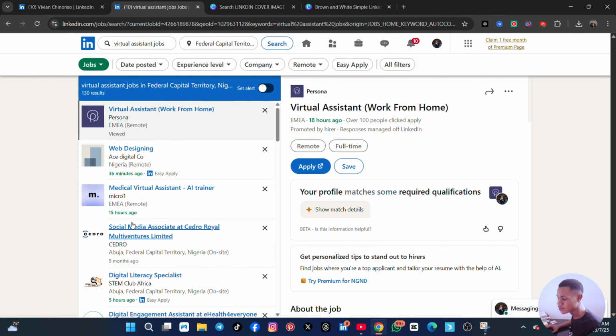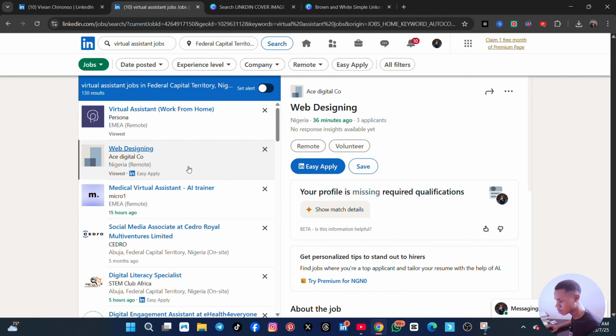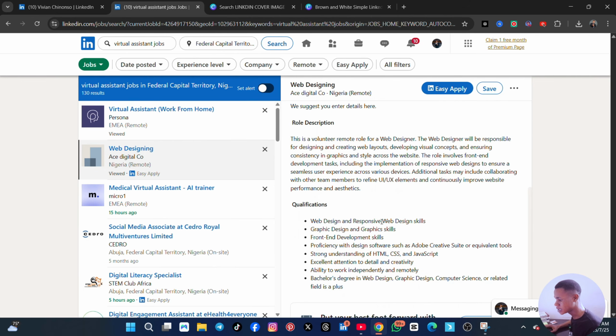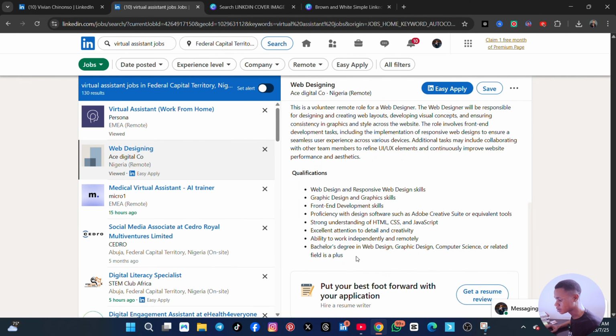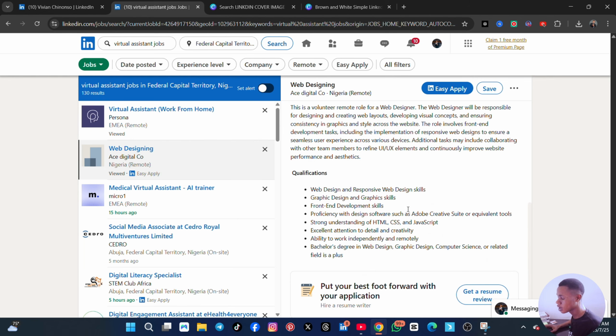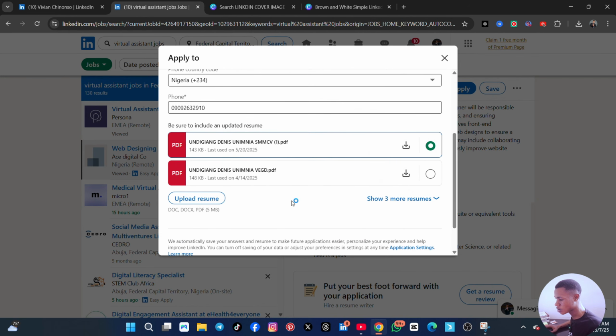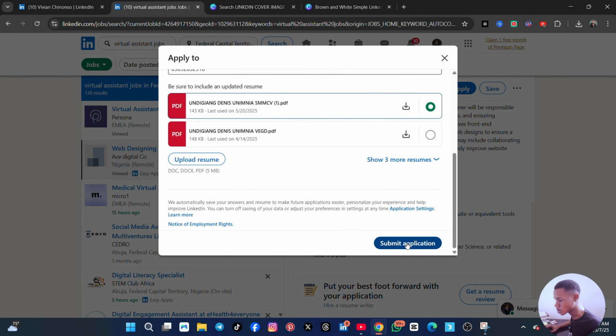So all you have to do is very simple. Let's say I want to apply for this job. I'll quickly click here, the work from home job, click on the job. The way you click on the job, you see the job description. If you click on this one, you see the job description. But let me click on this one. You can see the job description. Remember what I said, you can copy all the job description and create a cover letter for it. And of course, if I want to apply, I can click on easy apply. They're going to show me all my information. Of course, this is all my information, and then I'm going to click on submit application.